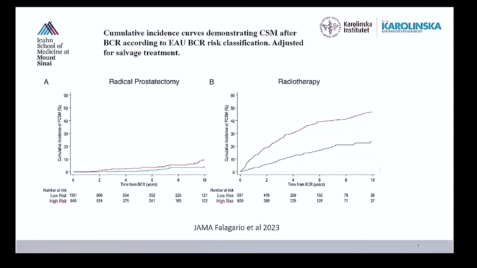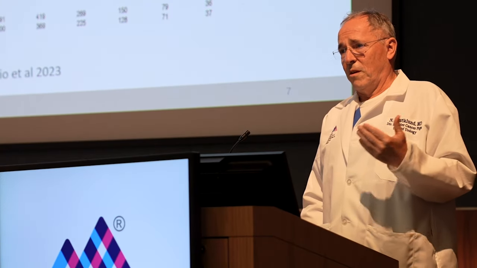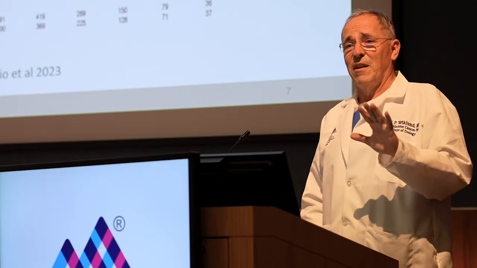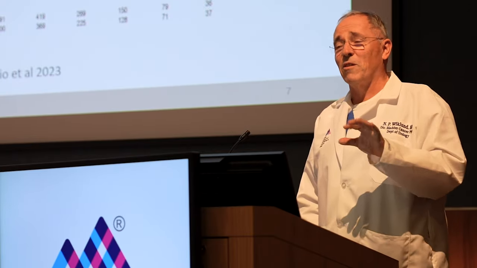Anyhow, you see here that if you have a radical prostatectomy and you have a recurrence, which means your PSA is then more than 0.2, and if you are high risk, that has to do with Gleason and a little bit how quickly your PSA is rising, you see that you have maybe 8 or 9% risk of dying from prostate cancer. And if you have low risk, it's maybe less than 5% risk in 10 years. If you have a recurrence after radiation, you have a much higher risk of dying. So this recurrence after radiation is much worse, with a much higher risk of dying from the disease. That's why you cannot compare the number of patients with biochemical recurrence, because they are not comparable, basically. If anyone has questions, I'm happy to take questions, because this becomes a little bit complicated, okay?